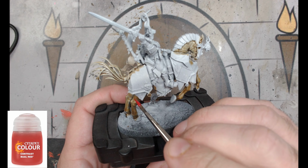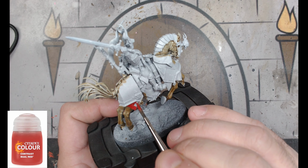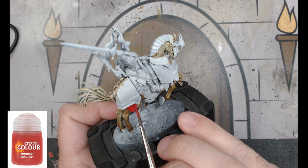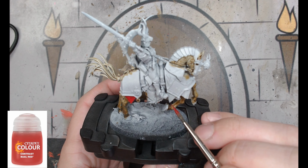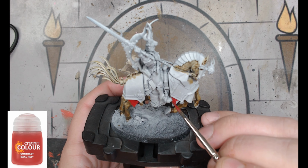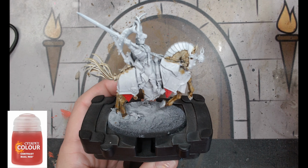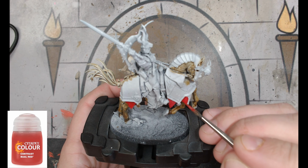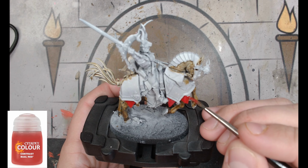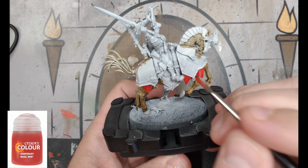Now there is a lot of red on this miniature, the Hammerhall color, I guess you could say, for the Cities of Sigmar, which I think looks amazing. I think they did a fantastic job on these miniatures. I think it looks great. So there are several areas on the horse and on our war rider, the Arch Knight, that we're going to have to paint in red. Now we're going to do a lot of this in contrast paints, and we're going to use regular paints as well. We're going to mix and match.